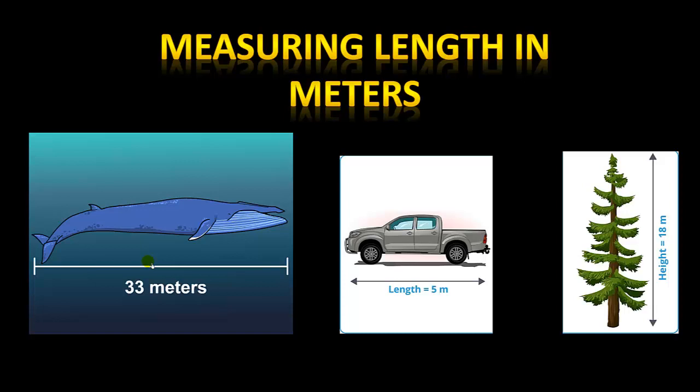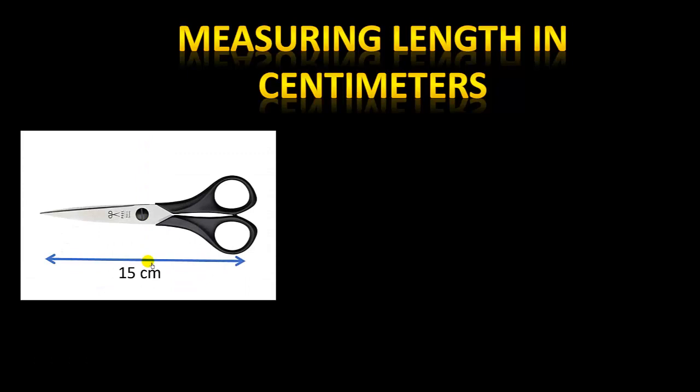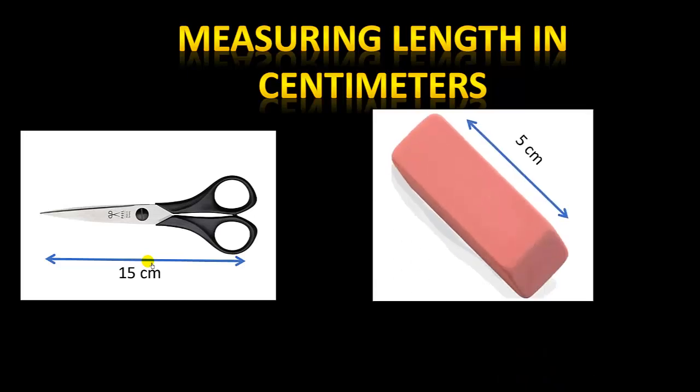But now imagine you have to measure a little eraser. You're going to need a smaller unit of measurement to measure this. That can be centimeters. We can measure an eraser in centimeters. We can also measure this pair of scissors as 15 centimeters, and the same for this eraser.